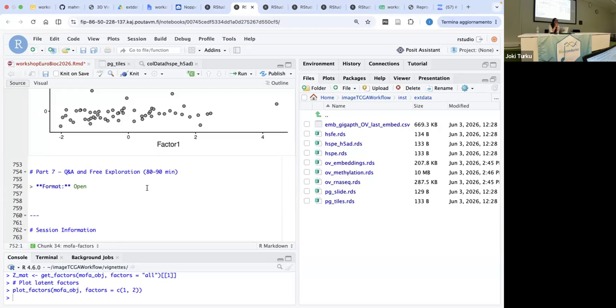Actually, because the embeddings are a lot, like 700, the PCA was a way to try to summarize the information contained in these embeddings, and just to summarize the information more.